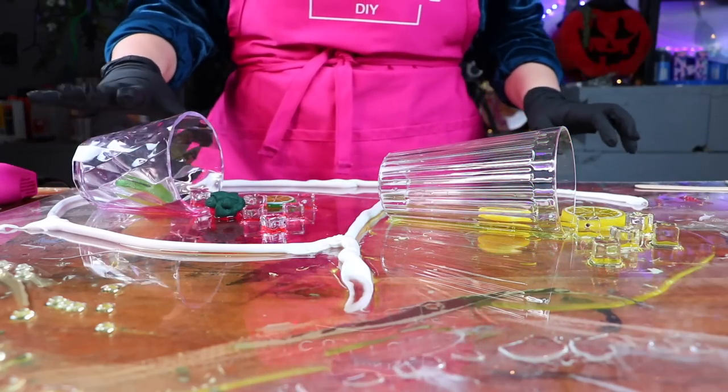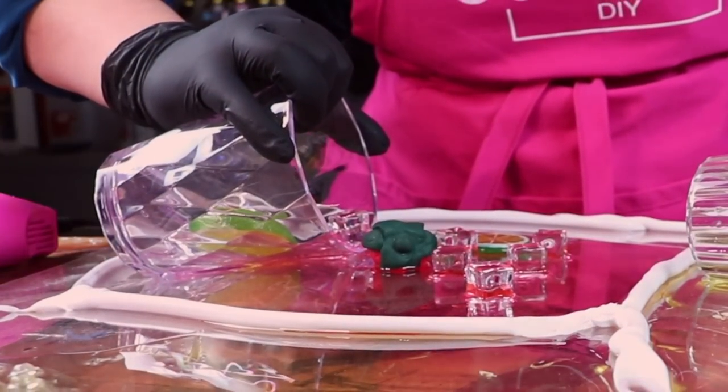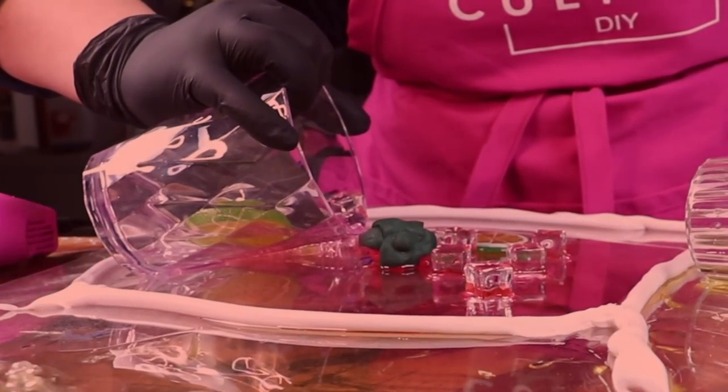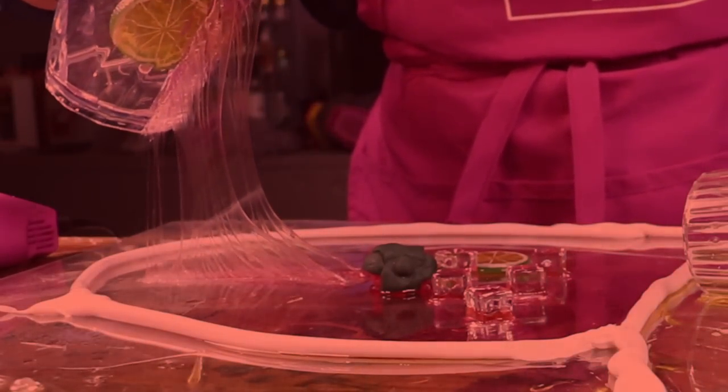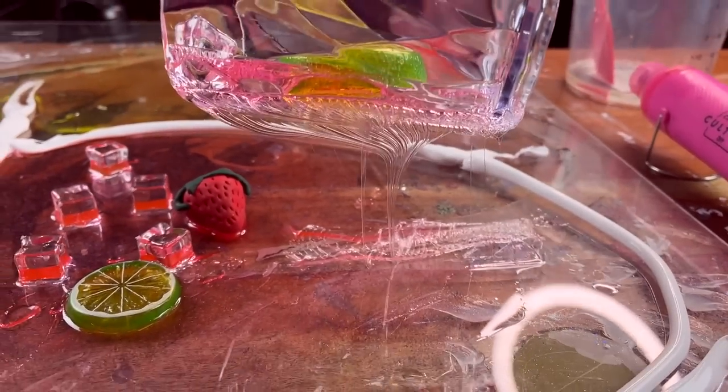All right, let's change up the angle so you guys can see me do the worst thing ever. All right, let's see about getting these cups off. Wow. Okay, that was the nastiest sound I've ever heard.